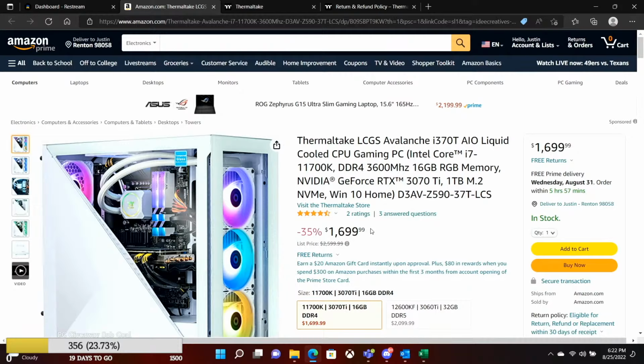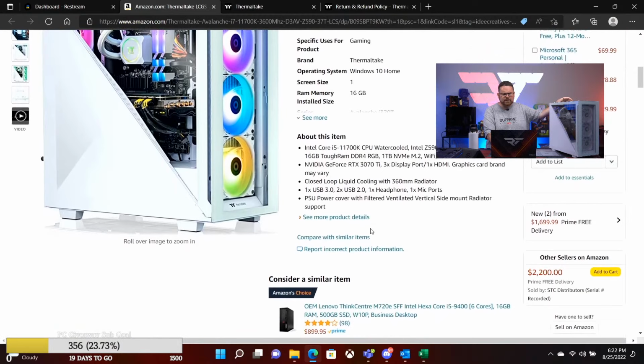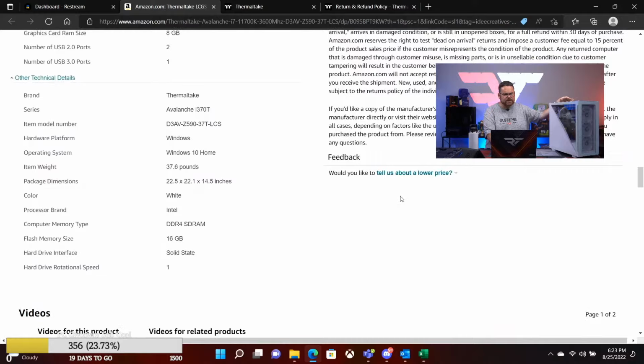Okay, there we go. All right, so the system we're talking about today is the Thermaltake LCGS Avalanche. It's an i370T is the model number. It's AIO liquid cooled. It's got a Core i7-11700K. It's got DDR4 3600 megahertz, 16 gigs RGB memory, which was important to them. It's got a GeForce RTX 3070 Ti. It's got a 1 terabyte NVMe M.2 with Windows 10 Home. Closed loop, so it's got a 360 millimeter radiator. It's got one USB 3, two USB 2.0, a headphone and a mic port, and a PSU with filtered ventilated stuff. It says 8 gig graph RAM size, and that's kind of everything we have on the system.